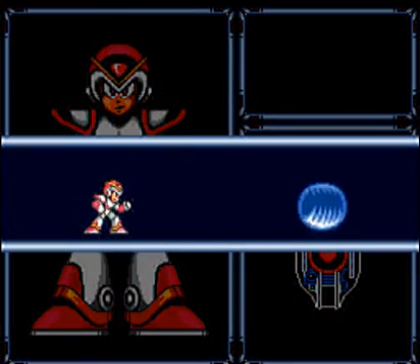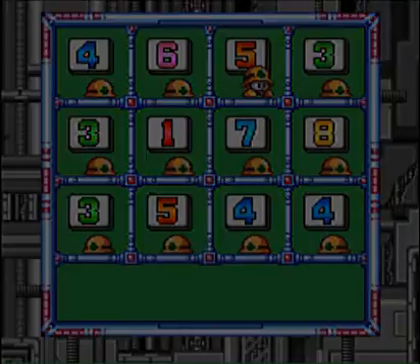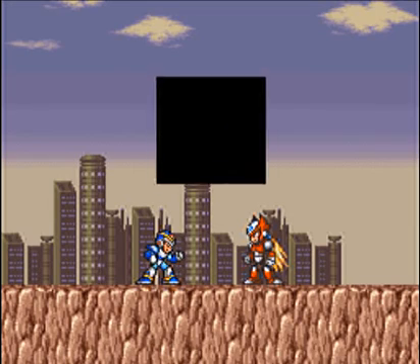X turns a pretty happy pink color, and he shoots these little revolving spears that bounce off of objects and kill enemies. Pretty useful, although its charged version is more so. So now that we've defeated all 8 Mavericks, we get treated to this cutscene.